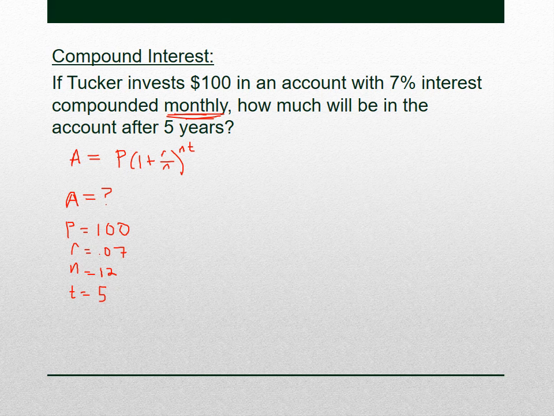So what I'm going to do is plug all of that in. I'll let you do that, but I won't write it out. When you do that, I got 141, and I'm going to stop at pennies, so that's 0.76. So after 5 years, that's how much will be in the account. So you make your list, identify everything you know, and solve for the thing you don't know.